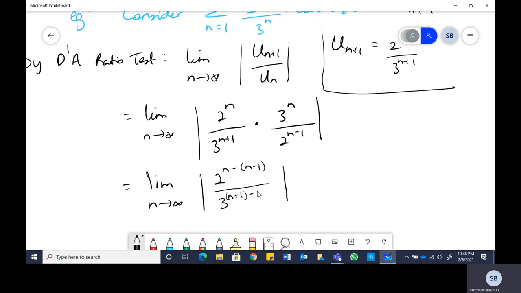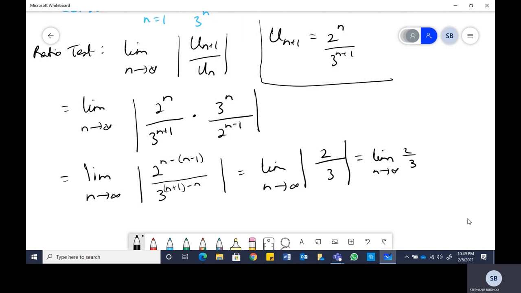And then you have your minus n. All right. So this just simply works out to be equal to n minus n, right? Cancels. And then minus minus 1 gives us 2 on the numerator, and down here, you have n minus n. You're left with 3 to the power of 1, right? And the modulus sign is making sure that we have a positive value. So the limit of that is just simply equal to an actual number, right? And because it's equal to a number to begin with, it definitely has a converging or diverging value.